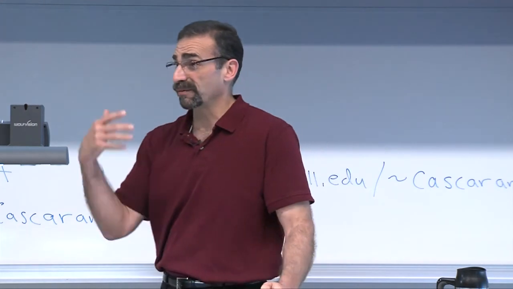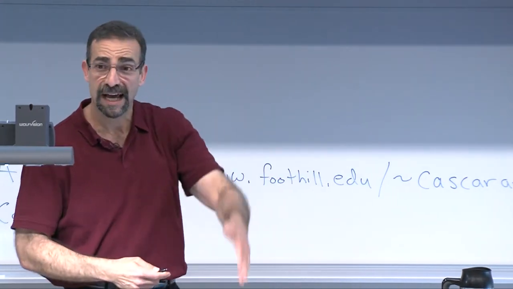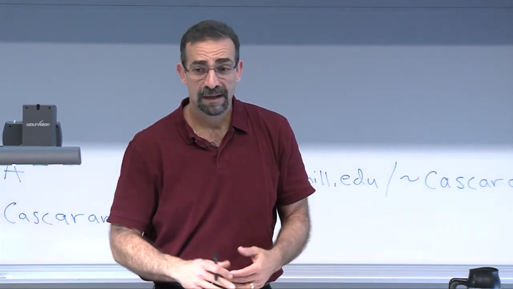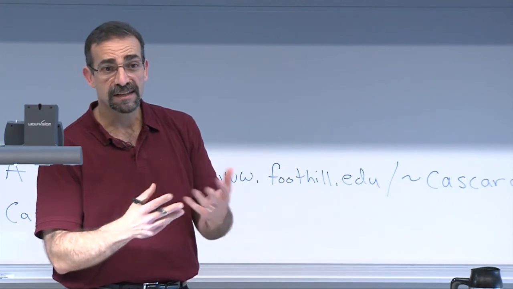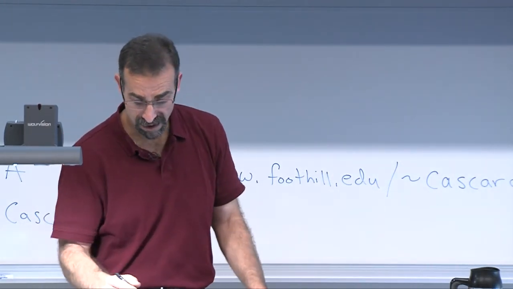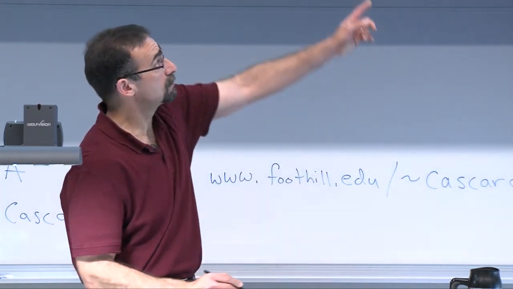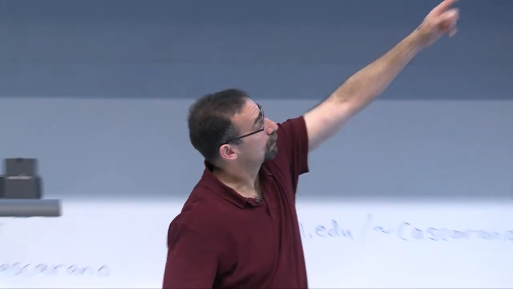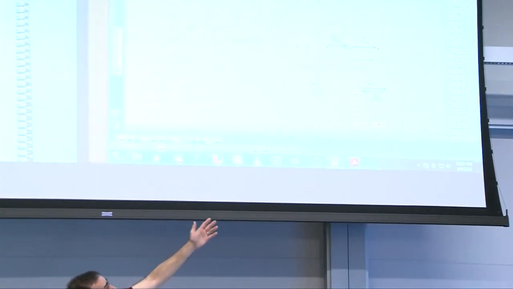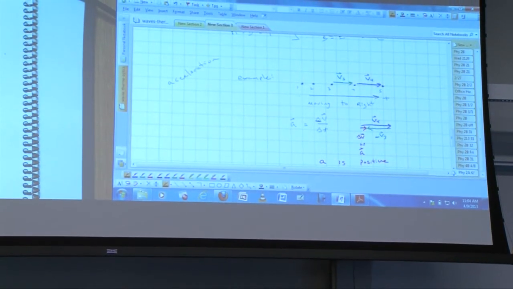You can call to the right positive, you can call to the left positive, you can call up positive, you can call down positive, you can call any direction you want to be positive. Whether acceleration is pointing in that direction or not is just a matter of your choice of coordinate system. So as an example with this one, our object was moving to the right. We called that our positive direction. Acceleration was positive because it was pointing to the right.